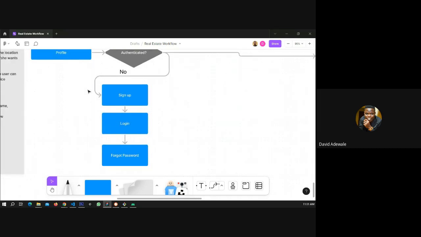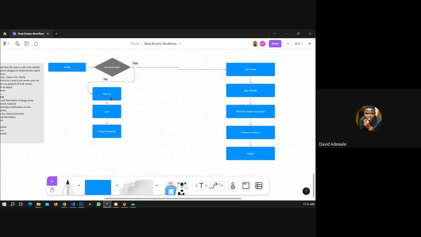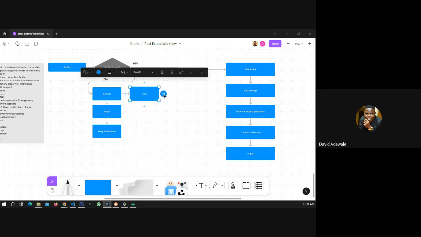So authenticated, yes. So when you are signing up, what can we have? On the sign up, this is how we can easily structure this diagram. Let me just use another method. We can say email. That means if your email is correct, you move down to users information.